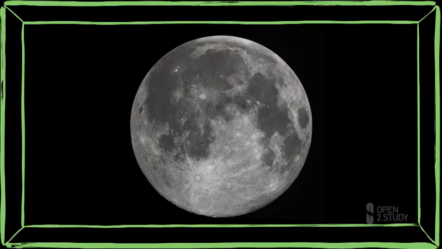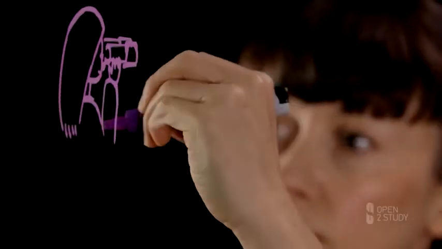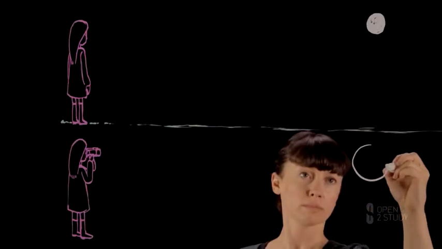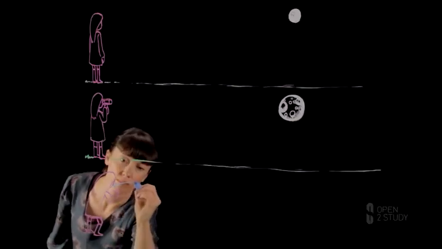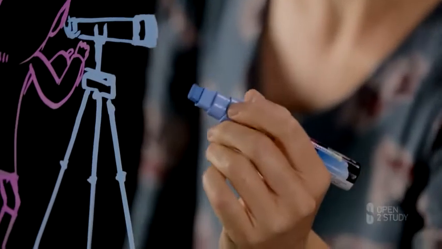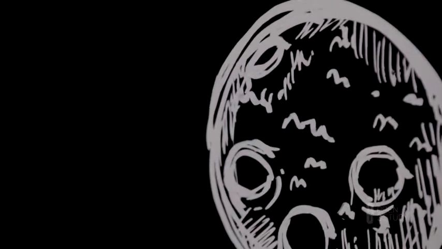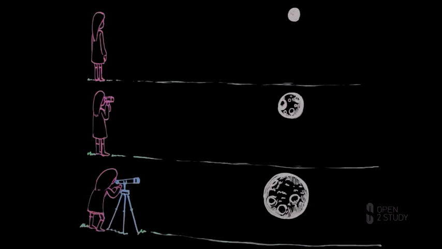So it was a real revolution when Galileo first used a telescope to make scientific observations of objects in the night sky. Just imagine what it was like to be the first person to be able to see the mountains on the moon, for instance. People for thousands of years had been looking at the moon, and now for the first time people could really see the detail. If you've never done it before, I'd really strongly recommend that you get hold of a pair of binoculars or a telescope and look at the moon and see that incredible detail that having that extra resolution reveals.